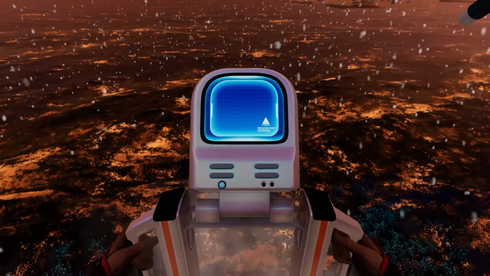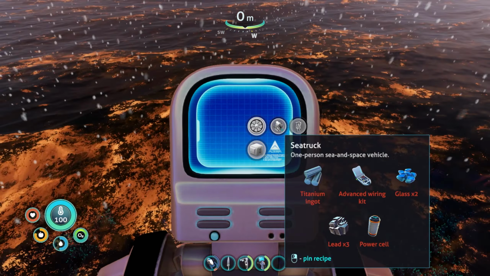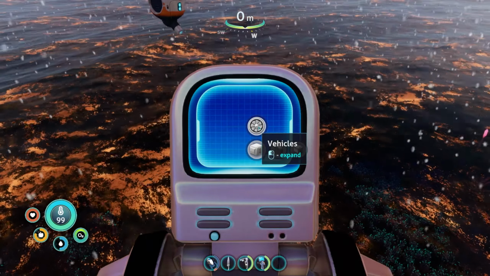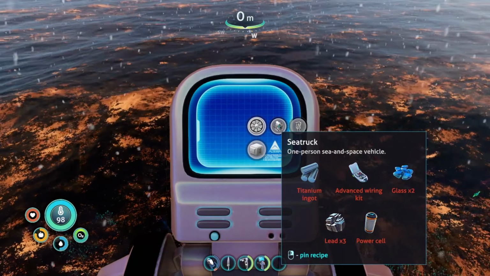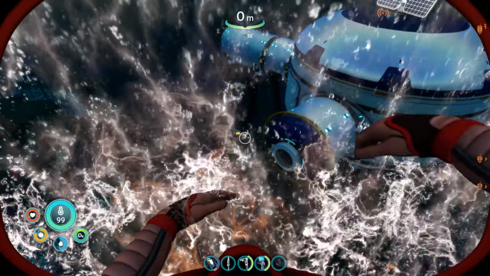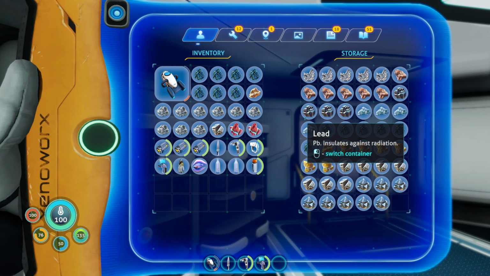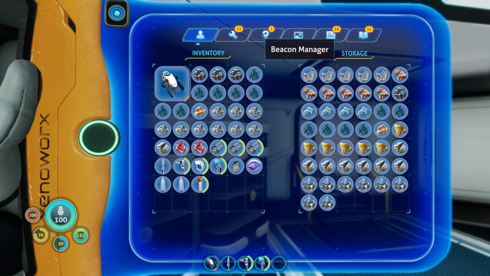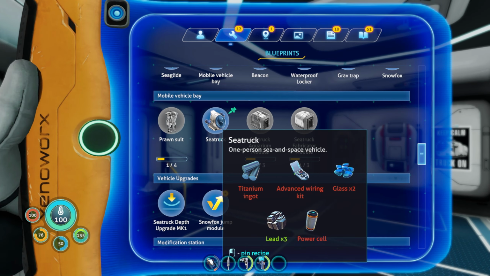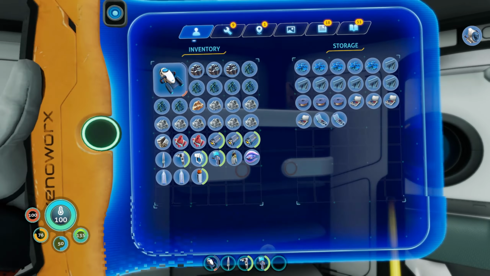Okay. What do you got? Oh my god. Three lead, an advanced wiring kit, two glass, titanium ingot. I can also get modules. Okay, titanium, advanced wiring kit, two glass, three lead. Do I have three lead? That's like the one problem we might have. We do have three lead. I should have pinned the recipe.